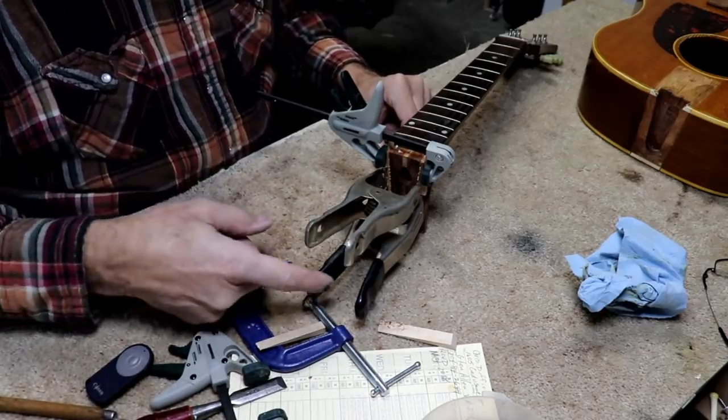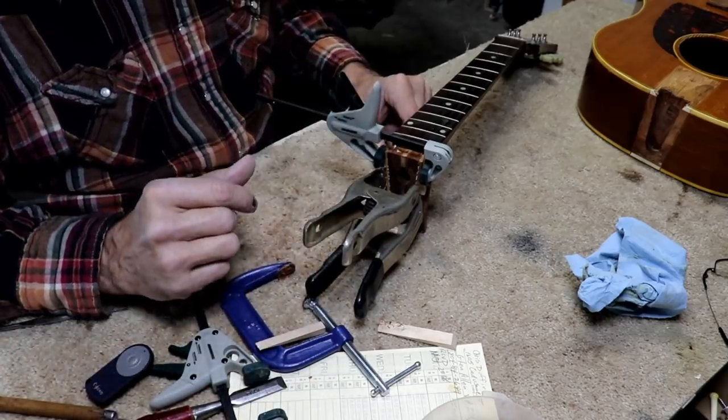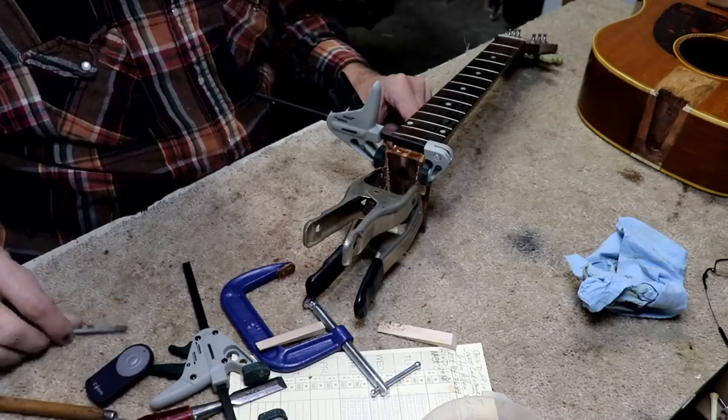So I've got two spring clamps here that are really putting a lot of pressure on it, and then I've got it clamped at the top up here. So we'll have to let that set an hour or so, and then maybe it'll stay where it's at.